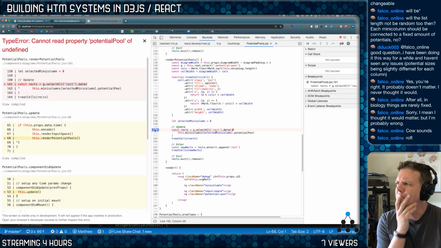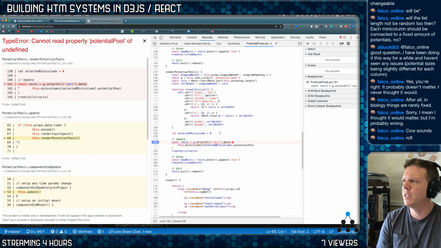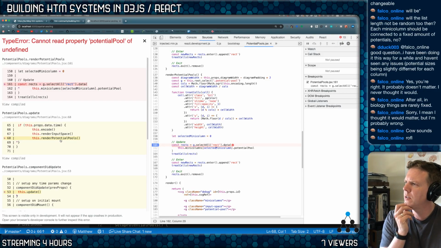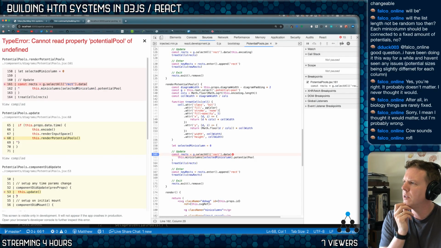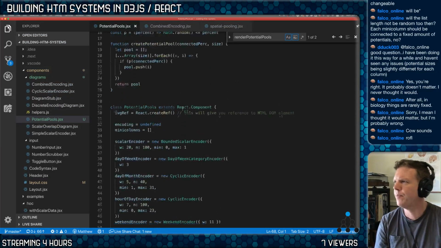Maybe I don't have a selected mini column. I think I'm just getting things in the wrong order. I'm rendering potential pools from update. So after render input space, but there's no mini columns yet. Because, oh yeah. Do you need to put that encode back in the mount?